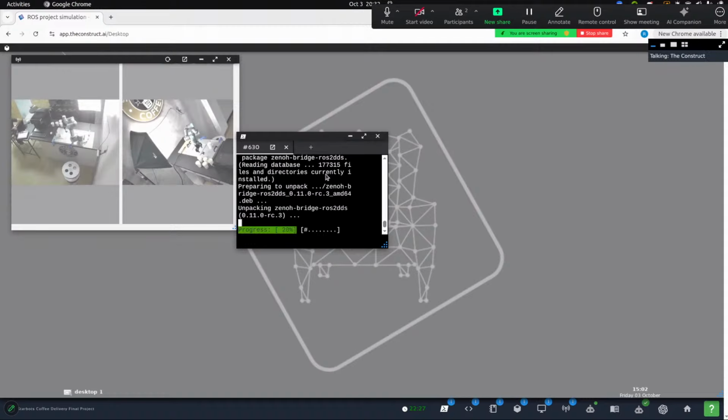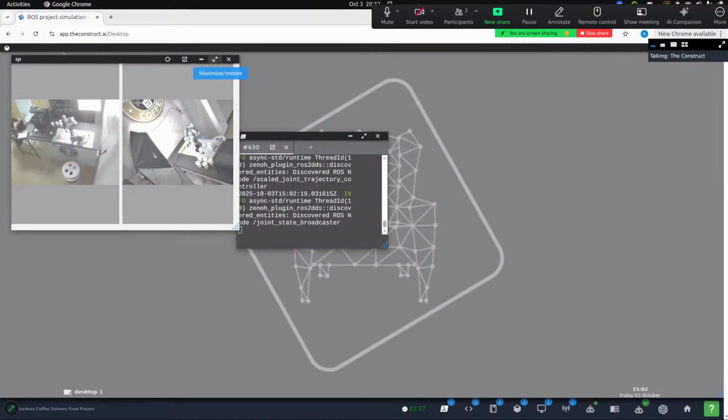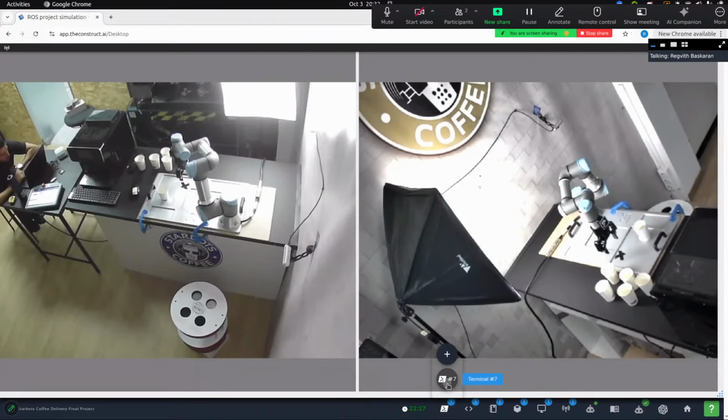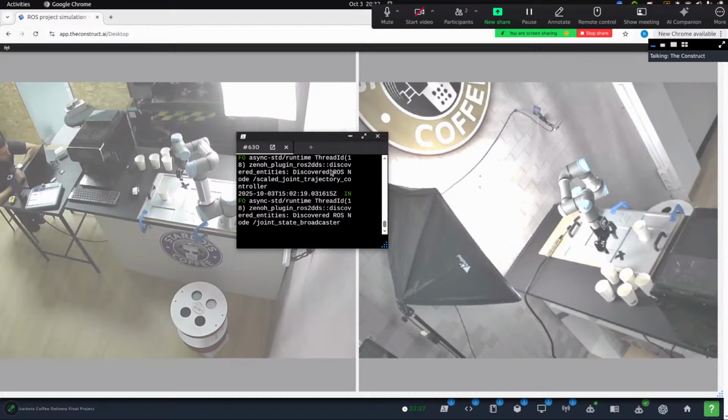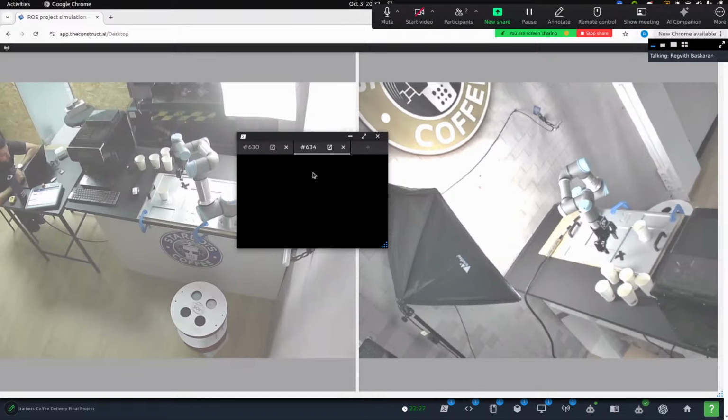Okay, so we can see already the lab cameras. So what are you doing now? I'm setting up some things, right? Yeah, correct. I'm setting up the ROS bridge, sorry, the Zenoh bridge. And then now I'm launching the website.